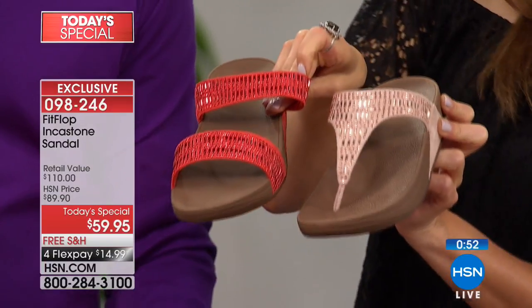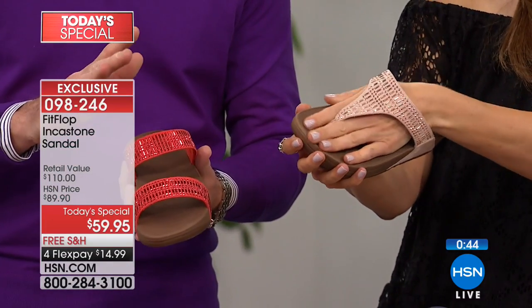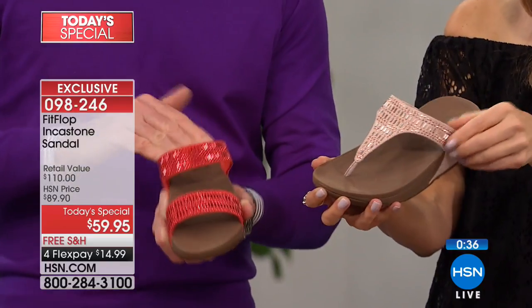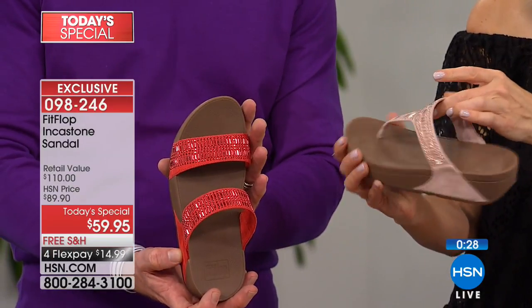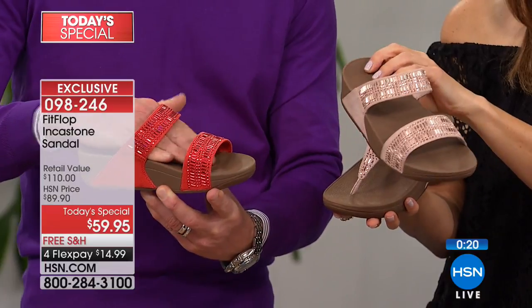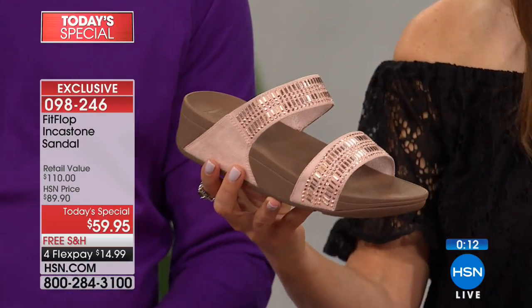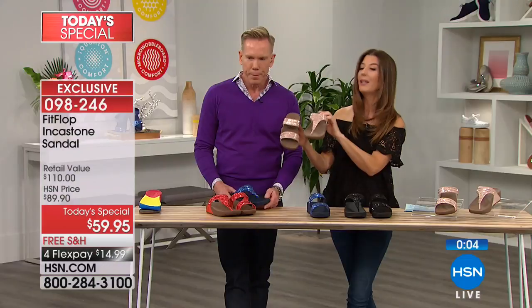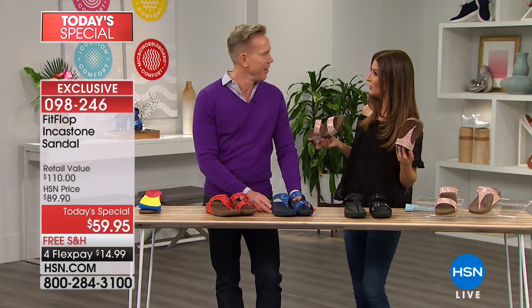We have whole sizes — if you're in a half size range, go down a size to get the comfort and sizing you need. These are designed specifically to give you comfort from heel to toe, balanced and proportioned all the way through. You don't get that very narrow toe box you normally see in sandals — instead, full pressure diffusion throughout. Last call on the blush slide — down to sizes 5, 9, and 10 only, so this is your last look at the blush slide. Two different styles to choose from, lots of sizes, free shipping with all shoes at HSN, and always 30 days to take these on a little test walk.